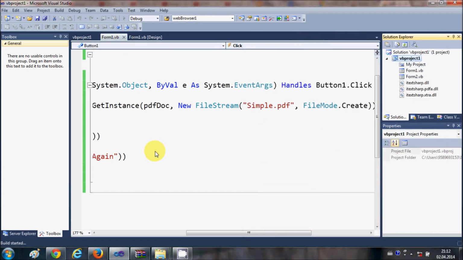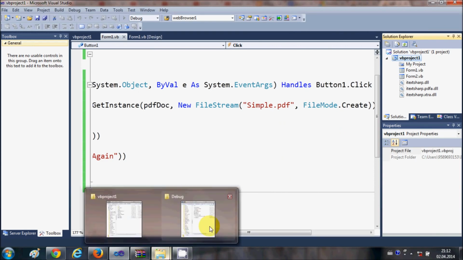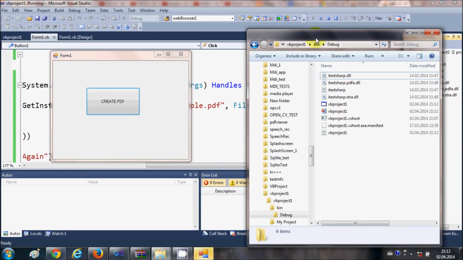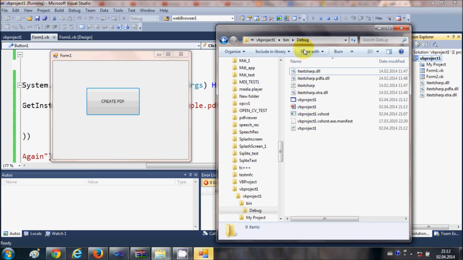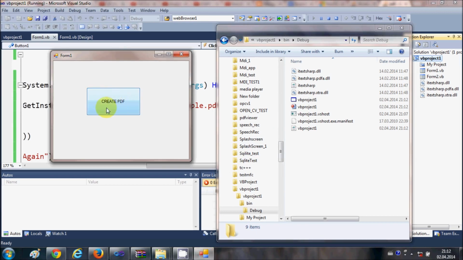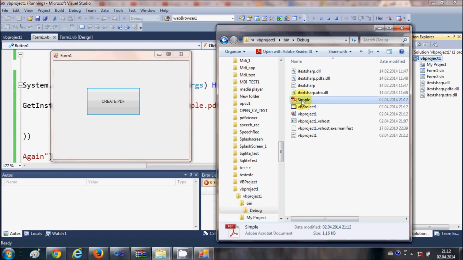So I'm running this project, and I'm opening this folder, so you can see the file generated in front of your eyes. Okay, so I will just click this create PDF button and just see here. I'll click it, and you see here there is a new PDF file created here, which is simple.pdf.